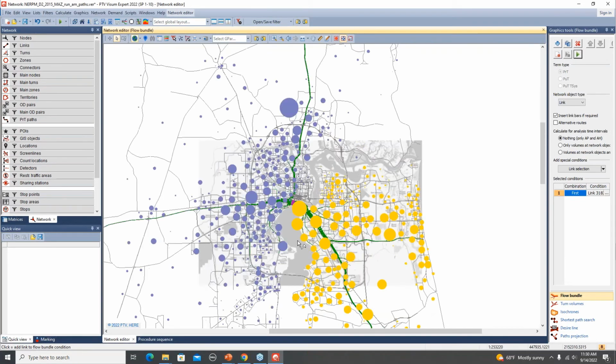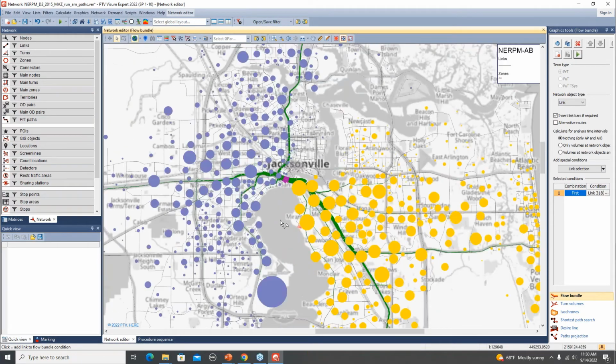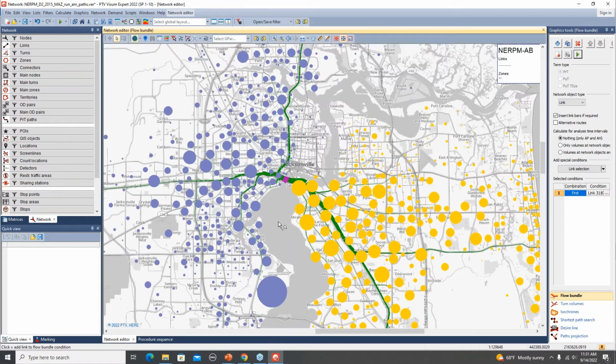So it's very easy to do select link analysis. But you can also load pre-saved visual settings for select link analysis.